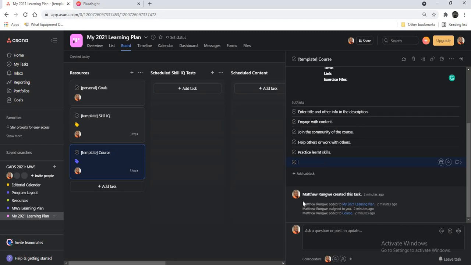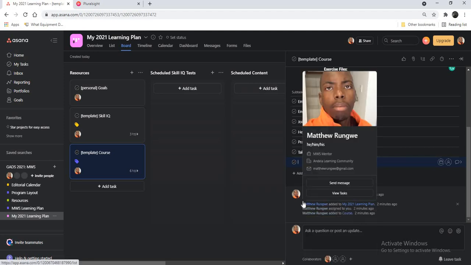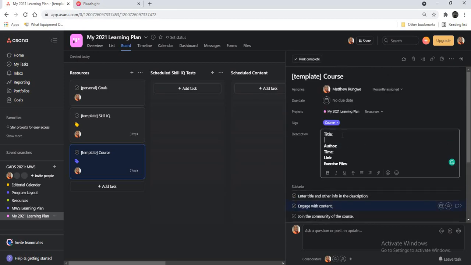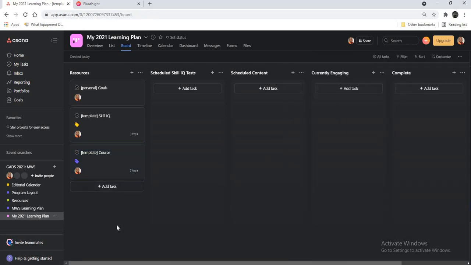Okay, and I also need to add something like take notes. Then I also need to add this. I'm gonna need to add this over to complete. Okay, so I think that's good. So after that, yes, we've got this in our description, we've got our cost tag, and then we can just easily move on. So what other information do I need to add here?